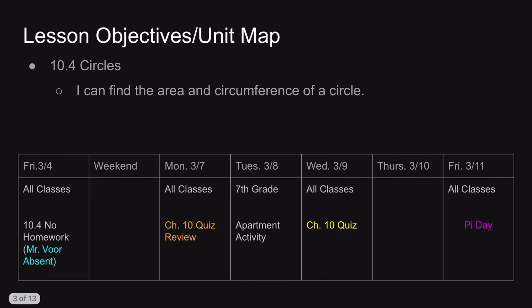Looking at our calendar, today we're doing 10.4. Of course, it's a weekend, so there's no homework. And then on Monday, we have a quiz review. On Tuesday, we're actually going to pause and not take the quiz right after the quiz review because, one second, I got to blow my nose.